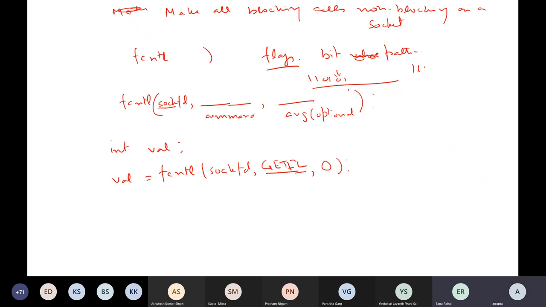But why do I want to get it out? I want to get it out because I want to manipulate only one bit in there, but the other bits I want to keep unchanged. I don't know what the other bits are that were already set, reset, and so on by earlier calls. So just get it out. I'll just bitwise OR that one bit that I want to change. Okay. So now, again, there's an error value that you can check. FCNTL, sockfd, F_SETFL, and the flag that I want to set, I'll take val, I'll do a bitwise OR with O_NONBLOCK.